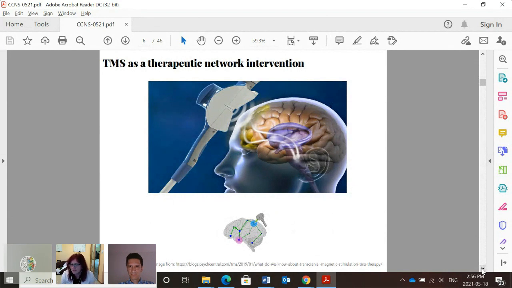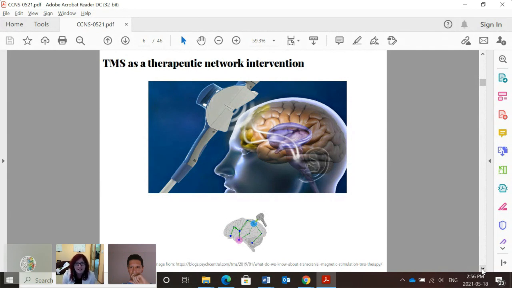And we're now able to start saying, well, if we know what a healthy brain structure looks like, and we're starting to see a structure in disorder and disease, can we make this structure look a bit more like the healthy one as a treatment? TMS, transcranial magnetic stimulation, is a therapeutic network intervention that's approved for use in Canada and the US. This is sometimes used to treat treatment-resistant depression in particular. And from Network Neuroscience, our idea is we can start to use the network structure to really manipulate the signals and guide it to states and structures that are more like the healthy brain.